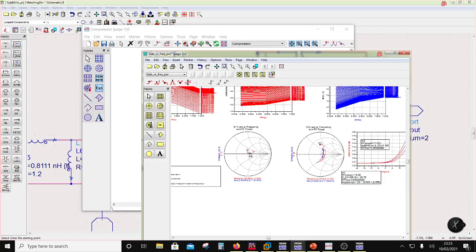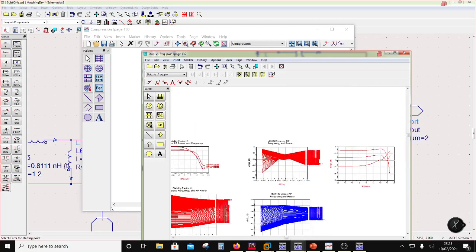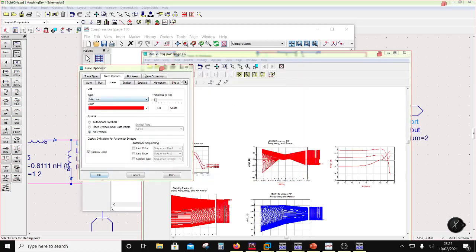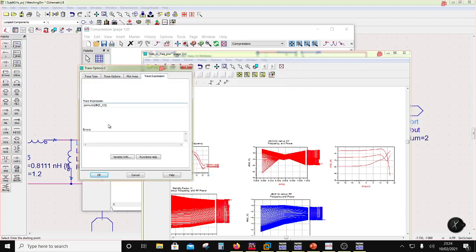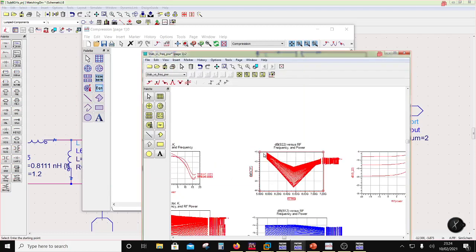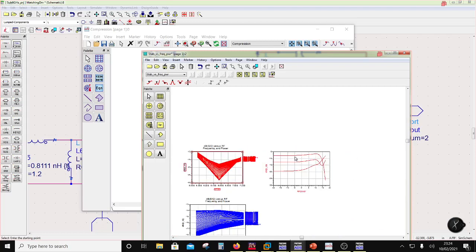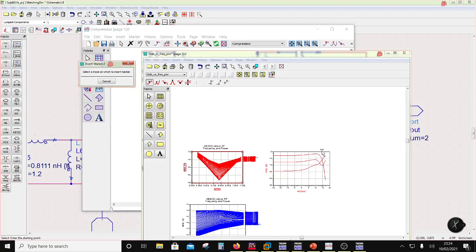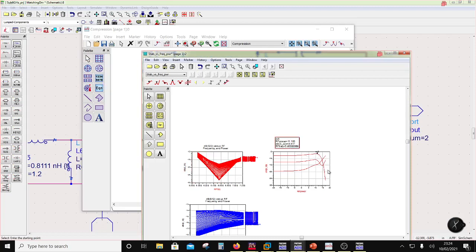So a small signal input match is good. Let's make this an input match. Trace options, input match. Okay, so the input match is better than 10. Okay, the output match, for a small signal, the worst case is over here, 6.6, and then it goes under compression. So this can further be improved slightly, right? So I'm trying to get the best of both worlds, right?